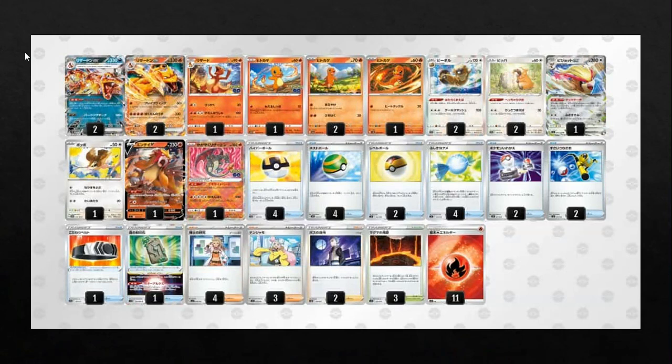Next up, though, we've got a list that would function as soon as we get Obsidian Flames, which is, of course, a major selling point. It's also playing 4 copies of the Terastal Charizard, so we're trying to be much more consistent. It's also playing a 2-2 line of the Pidgeot. And then also we have 1 copy of Mew and 1 copy of Cleffa.